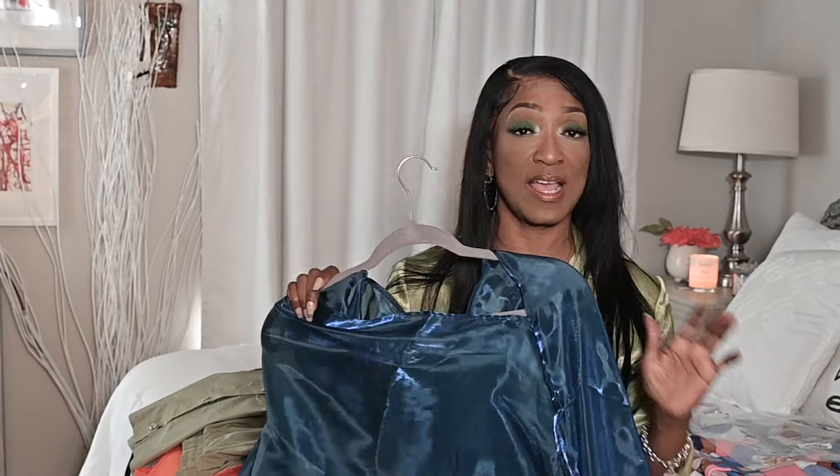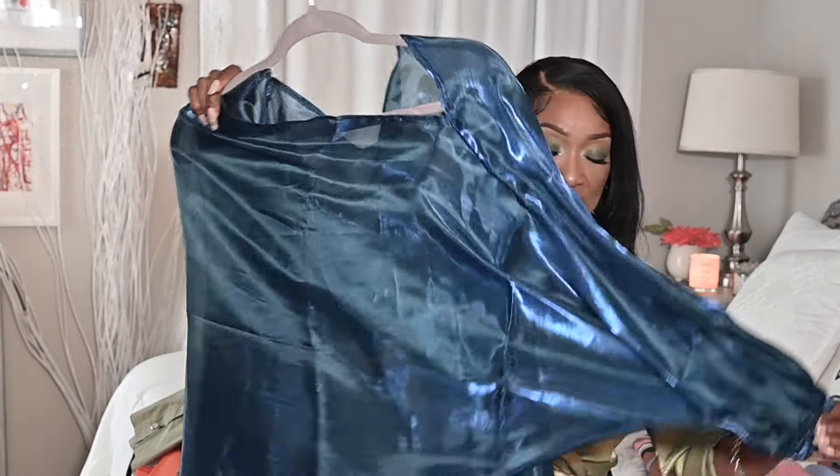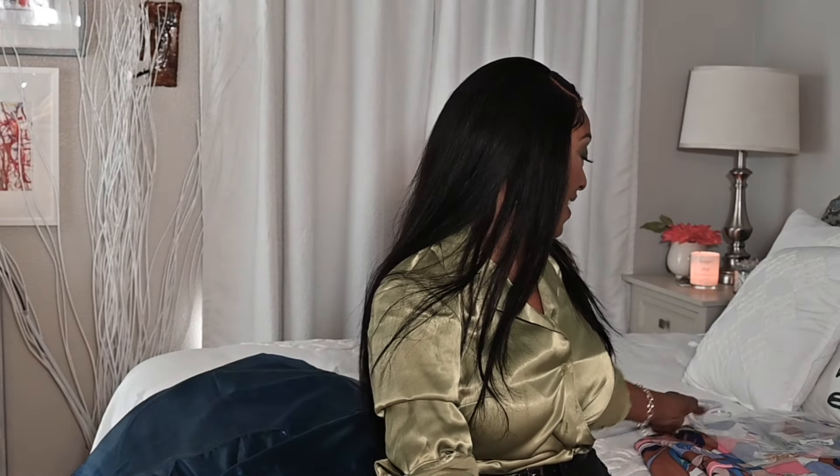I am selling this for 32 bucks — it is really really cute. I have a couple of different colors; this color is like a bluish turquoise kind of color. I actually love these shirts — they are perfect for anything: a wedding, going out on the town, date night, whatever you want. You can toss it on with a pair of stretch pants — super sexy. So check that out in my store.